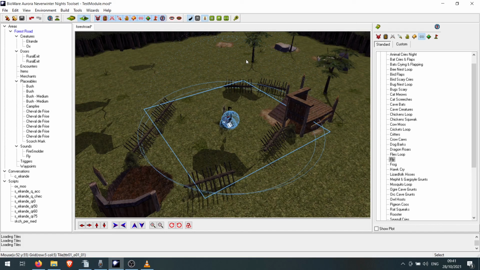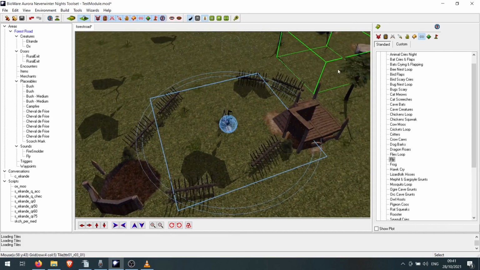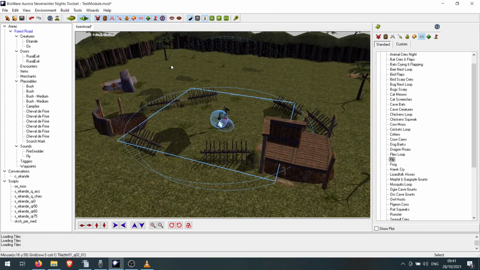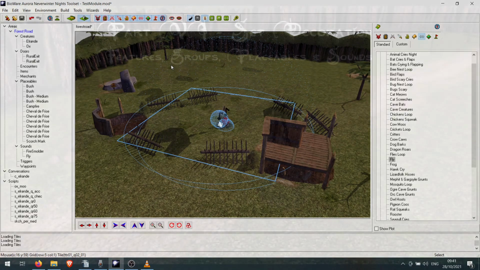Now, as I mentioned, I originally filmed this as one super lengthy video. I didn't like the way it came out, so I'm going to wrap this one up here and do a separate follow-up where we will be creating our own custom placeables and some items to put in them.